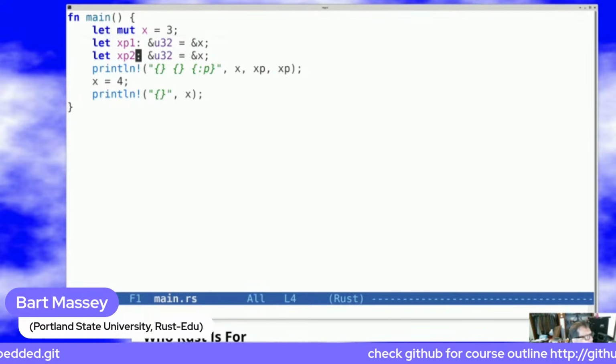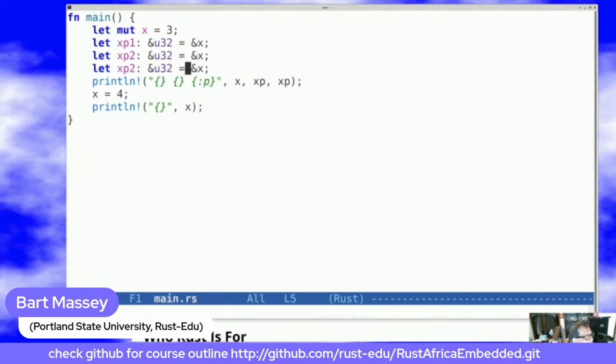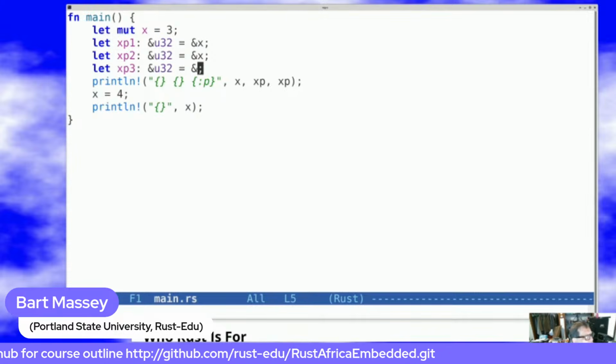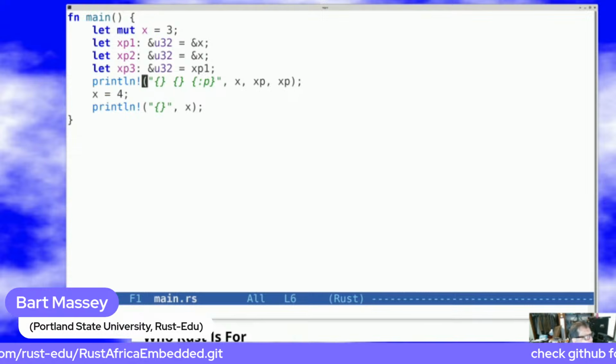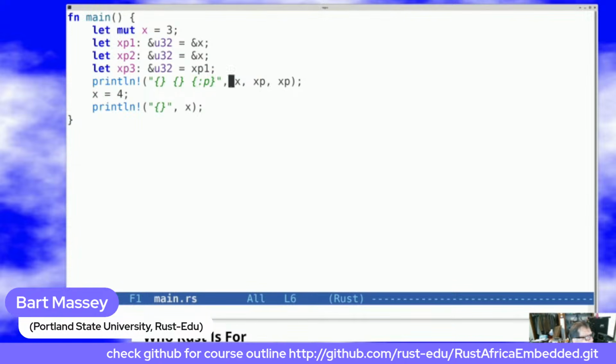That's perfectly fine. And in fact, I can borrow it by doing this, whatever I want to do. And all these things work. Yeah, it's fine.